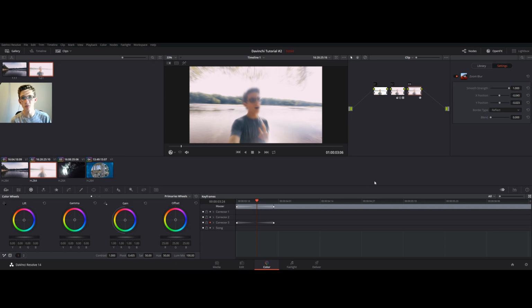So if there's a lot of movement going on the object you want to center on, that's when you have to edit frame by frame its position to make sure it stays on the object. But here I'll just pick a middle point, about right there, make sure that that's still on the middle.